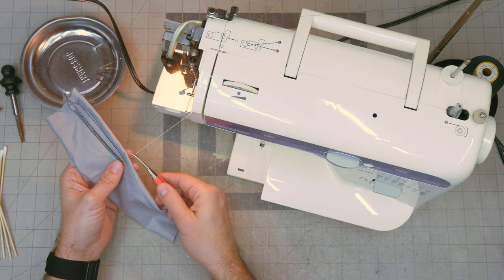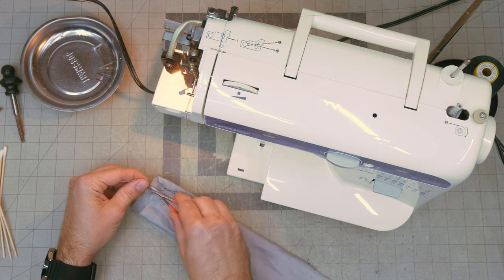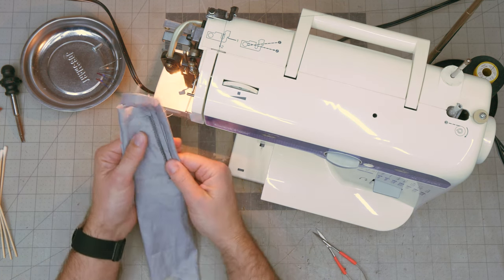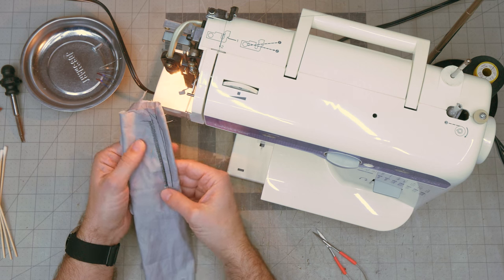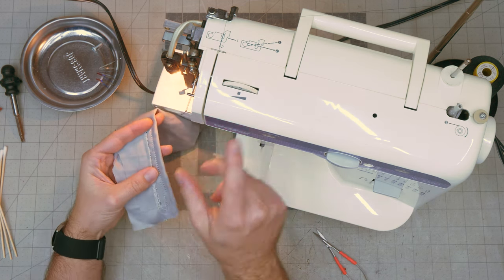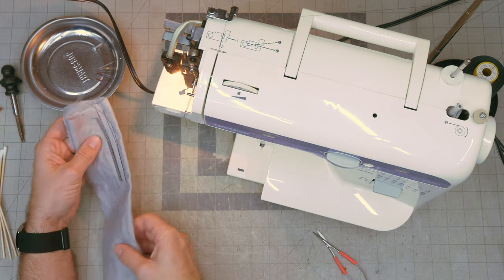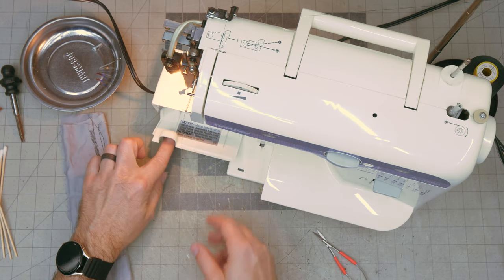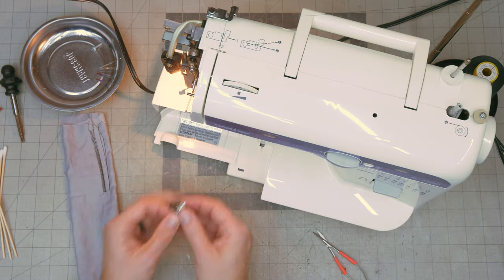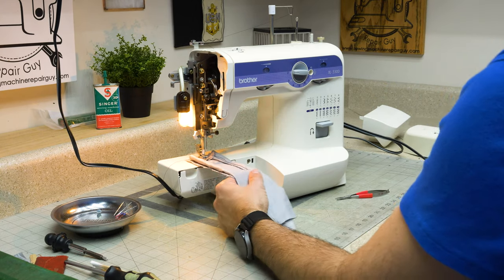All right, we did not skip a single stitch, so that tells me that needle bar height and timing is perfect. We do have a couple of stitches where we've pulled the bobbin thread through, and we're in the medium here, we're on a 5. So I want to tighten up the bobbin thread just a smidge. A smidge enough.